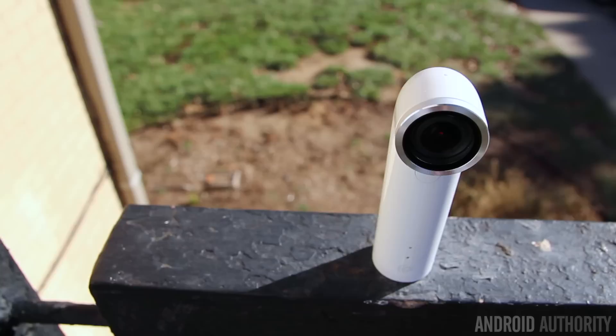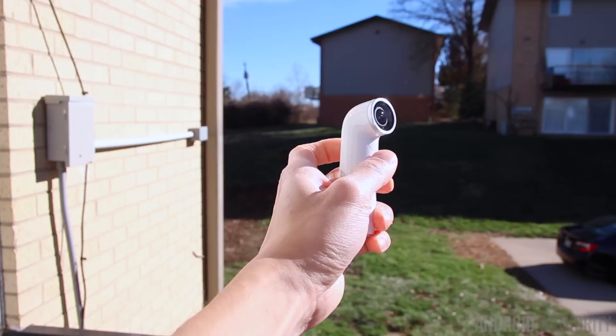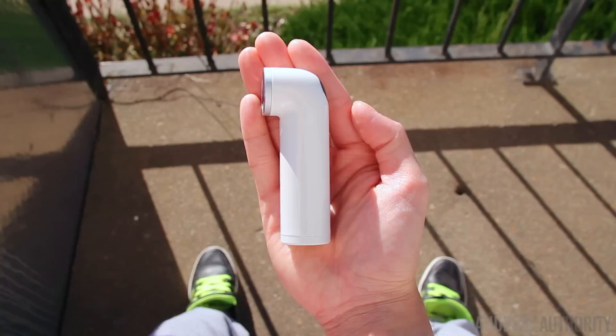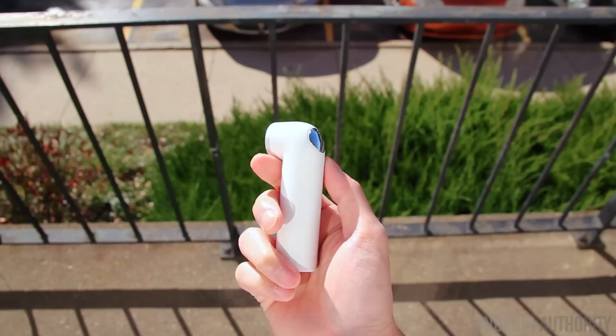You've probably heard all the jokes by now that the Re looks like an inhaler or a kitchen sink faucet, but that is honestly the best way to describe it. The design however is pretty ergonomic and taking photos and videos with it feels quite natural, even if it does look a little silly. It's small and lightweight so it's very comfortable in the hand, and the compact size makes it fit pretty easily in a pocket or bag. The Re is mostly made of plastic so you might think it feels a little bit like a toy, but it's very sturdy and with how small it is you shouldn't have any problems with dropping or damaging it.